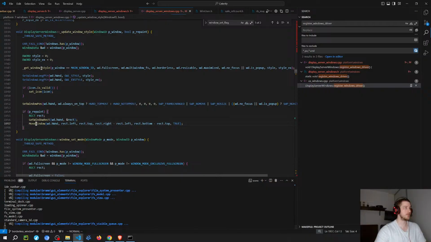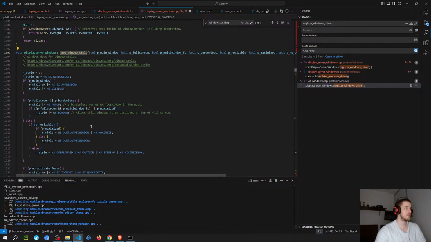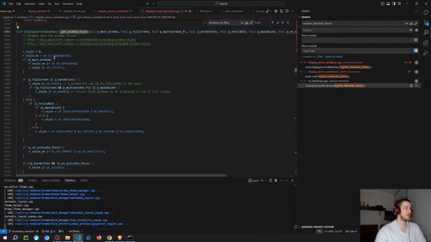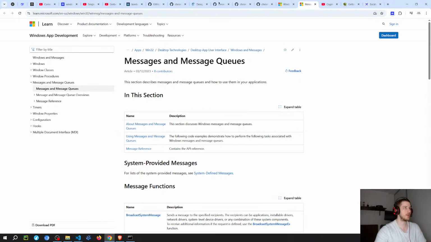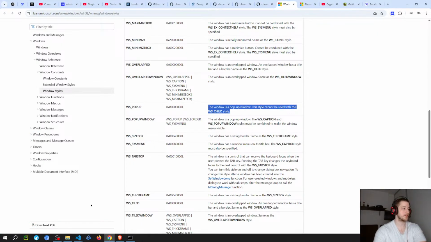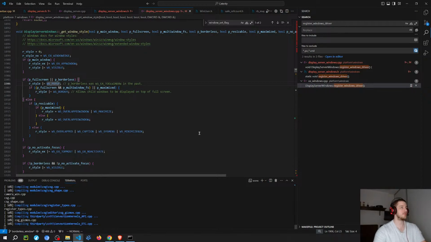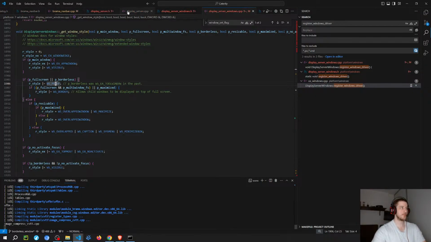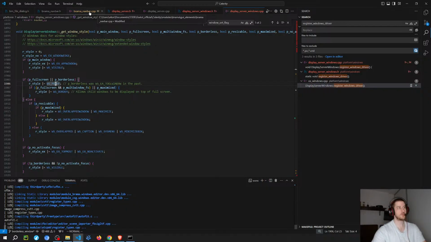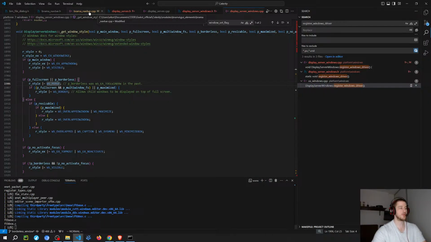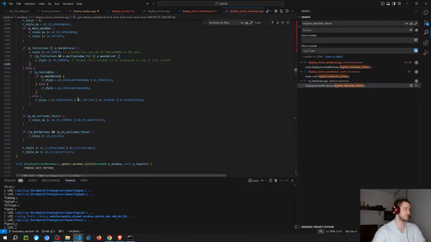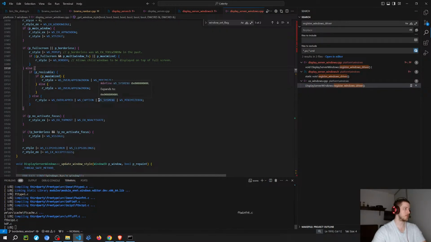So the flags that it uses, let's do this one first. The flags that it uses to create a window are these flags here, and these are the same ones that you have in the documentation. The borderless is gonna be this WS popup that it uses. When you use this flag to create the window, it removes the default thing, but then it removes the decoration as well, which removes the resizing ability, the dragging ability, and you have to implement the minimize, maximize, and close logic yourself. And that's when everything breaks.